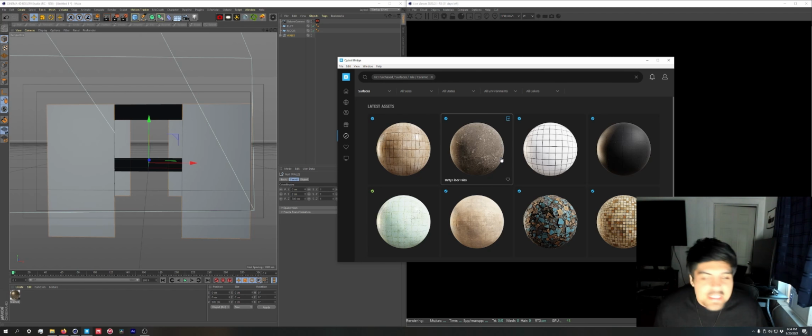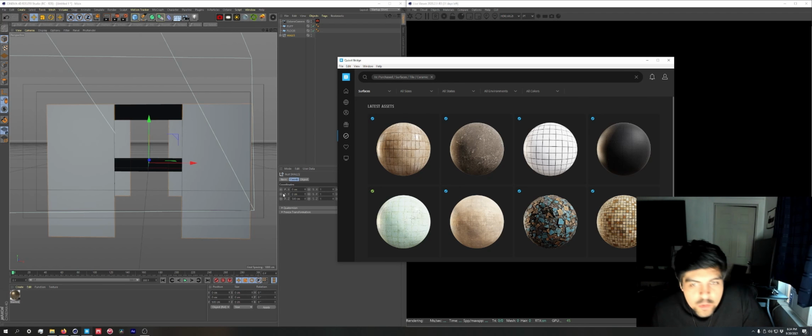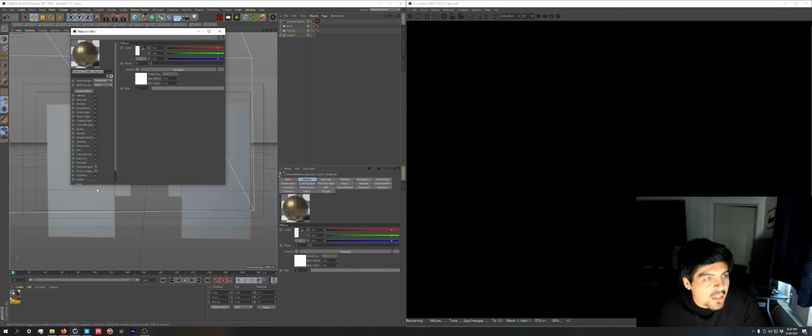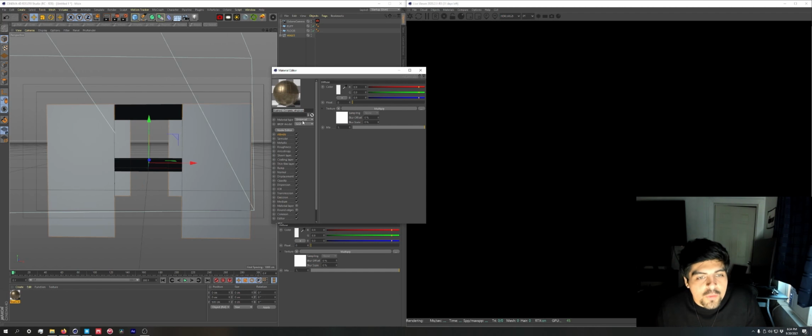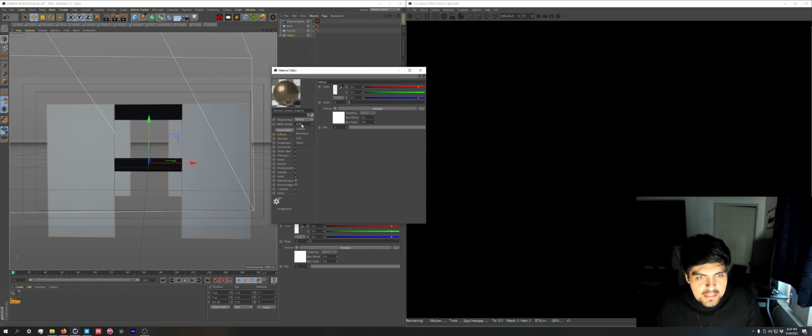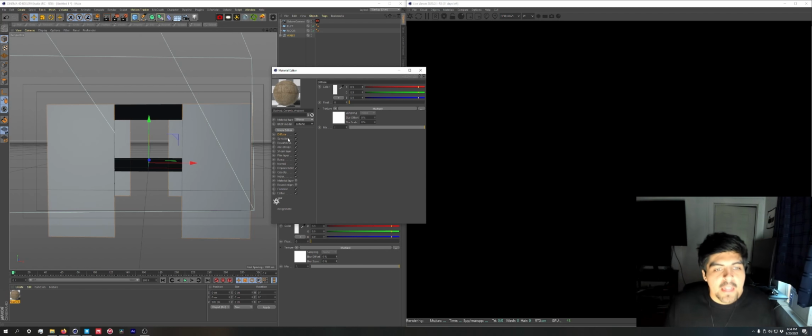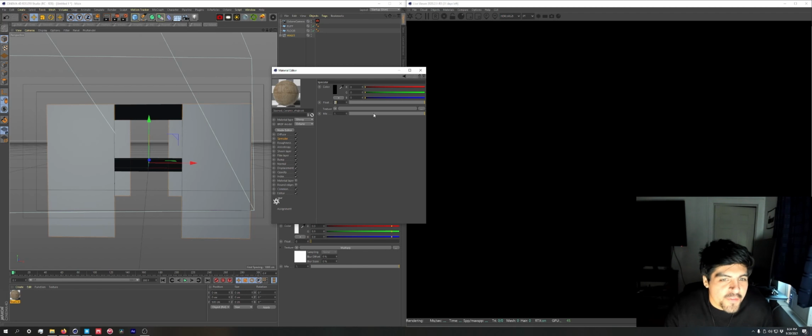There's like a little instance where the actual material looks odd. It doesn't look like what was in the Quixel Bridge. If this happens, usually I change universal. You double click here, change universal to glossy, and then octane. And then the specular usually has full blown specular, which means it's gonna be super shiny. I like shiny stuff, especially because it gives awesome reflections. But if you want to get closer to the actual Quixel Bridge material, I would bring it down a bit or turn it off altogether.